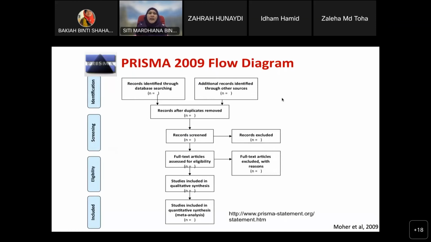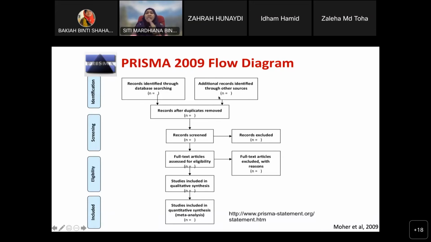Okay, so this is the PRISMA 2009 flow diagram by Moher et al., which is the standard on how you report how many papers you have come to and how many papers you chart the evidence from for your full report. As you can see here, records identified through database searching. I mentioned this just now: when you look at PubMed you got 10,000, Ovid you got 15,000, and then let's say you have another database, for example Science Direct, you got around 30,000. So you need to add all of this, which makes a total of 60,000. So you need to write here n equals 60,000.